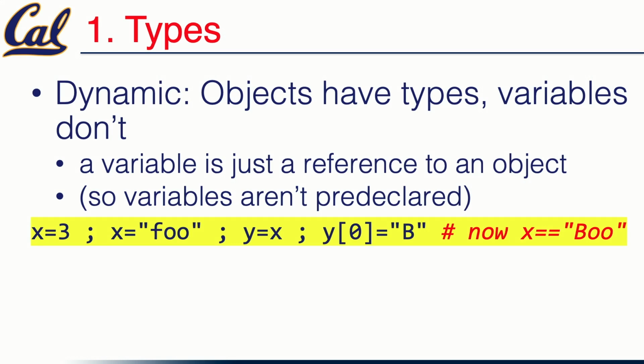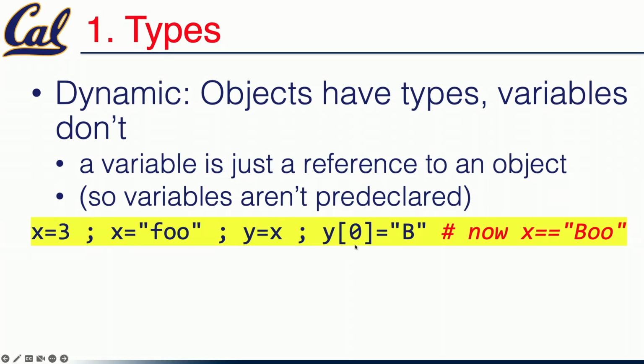So in Ruby, this would be perfectly legal. I have the same variable that first I assign an integer value, then I assign a string value, and then if I assign one to the other, everything is by reference in Ruby. So X is this object, which is the string foo, and if I now set Y to X, what I'm actually doing is just creating another reference to that same object, which means that if I set the 0th character, and of course in computer science, the first character is always the 0th, right? We always count from 0.